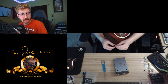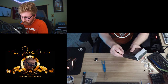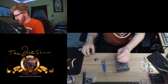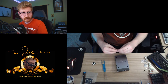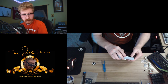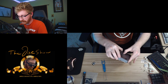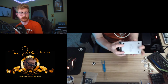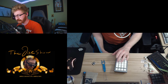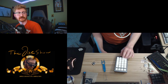So, no soldering? No soldering what? No soldering to change out stabilizers. Yeah, I won't need to do that. There's a little bit of residue on the back there. Just got it off. Beautiful. We got the little feety guys. Now it won't slide around your desk like crazy. Oh no, I had to solder. I had to solder all the switches on.